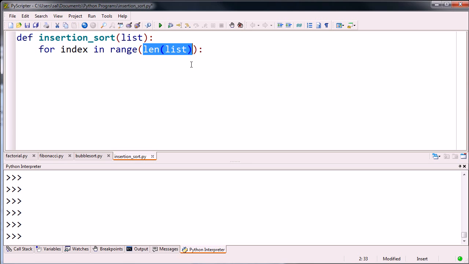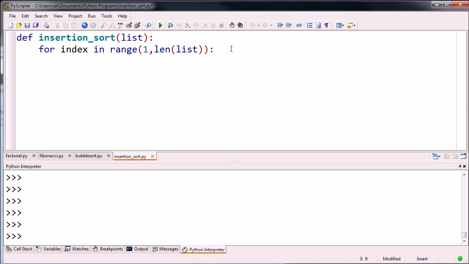And we could do it that way, but you might remember from the previous video that when you're doing the insertion sort, it doesn't actually make sense to start at the very leftmost element because there's nothing to compare it to on the left. So we can just start at the second to the leftmost element. The leftmost element is the 0th item, so we can start at the first item. Now if the list has a length of 4, this will produce 1, 2, 3. So 1 would be the second to the leftmost element, 2 would be the next one to the right, 3 would be the last one. Remember, we always start our indices at zero. The 0th term is the leftmost element in a list. So fine, we can step through that.